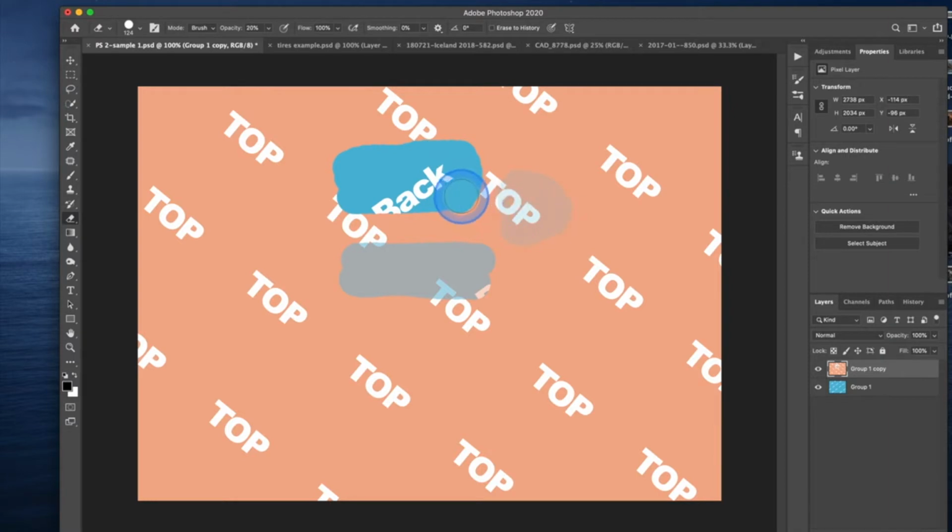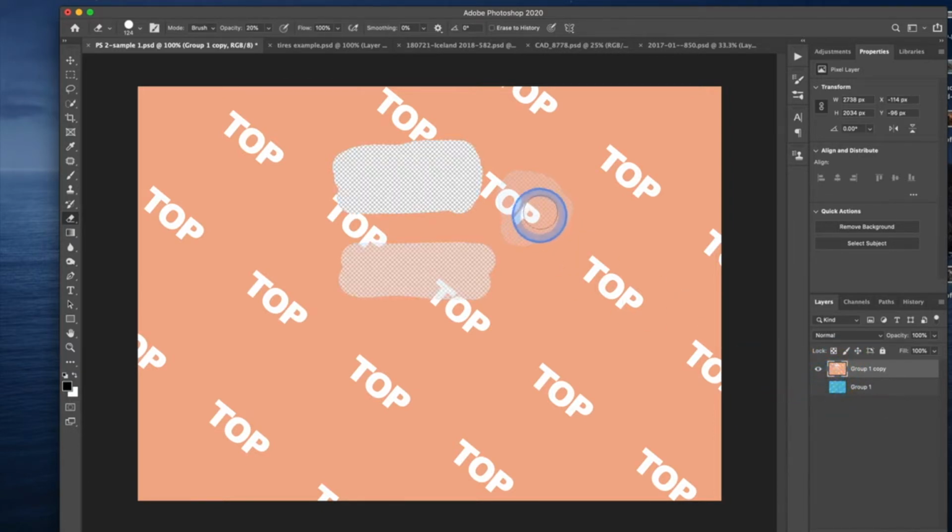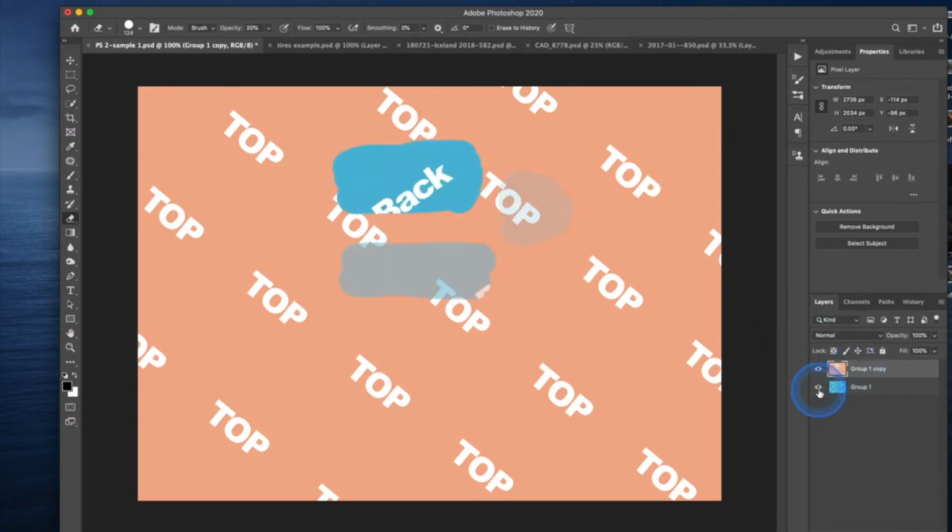I can use it with a hard brush or a soft brush, but that actually creates holes in the pixel layer, which are not repairable, if you will. If I went back later and said, yeah, I want to change something, I didn't really like what I did on that particular move there, it's hard for me to do that. If I show you, turn off the bottom layer, you'll see that there's opacity here. I've cut through, the little hash marks means there's nothing there. I've cut through the layer, I've made holes in this layer, okay? So that's the brute force way of doing what essentially masking does, okay?